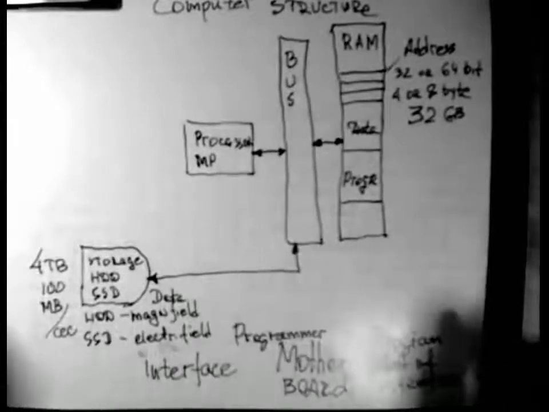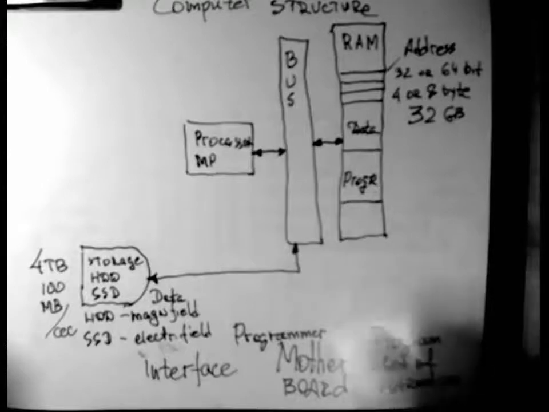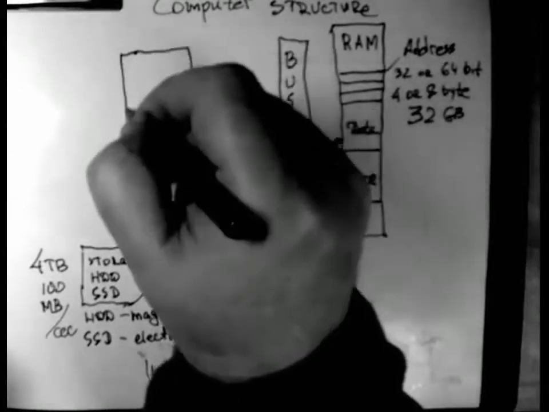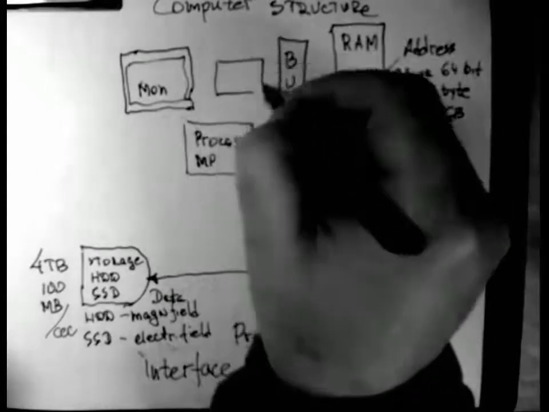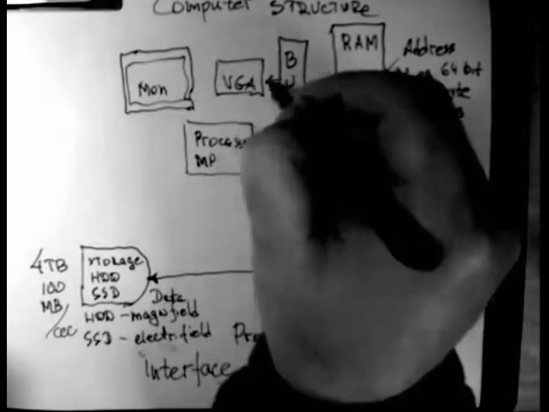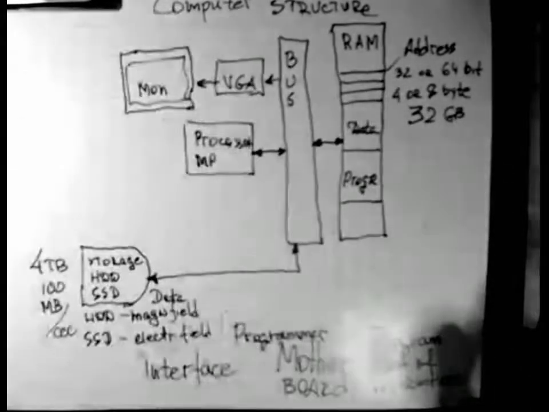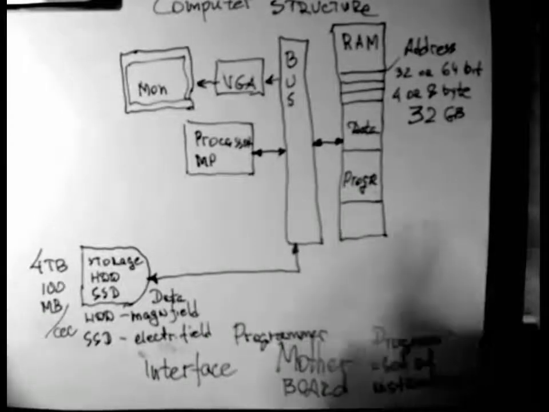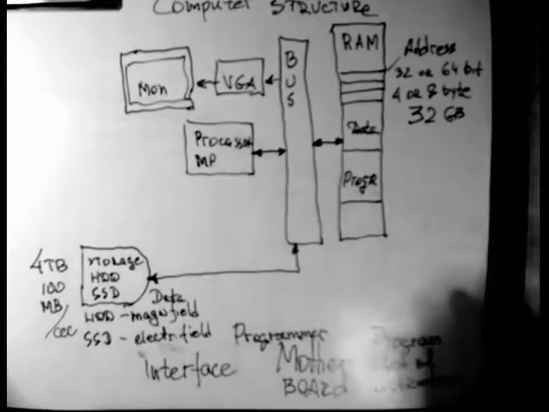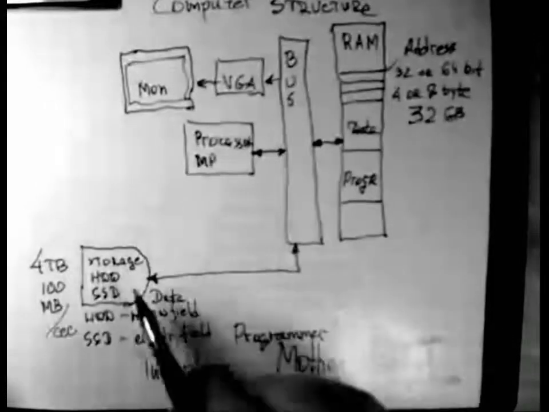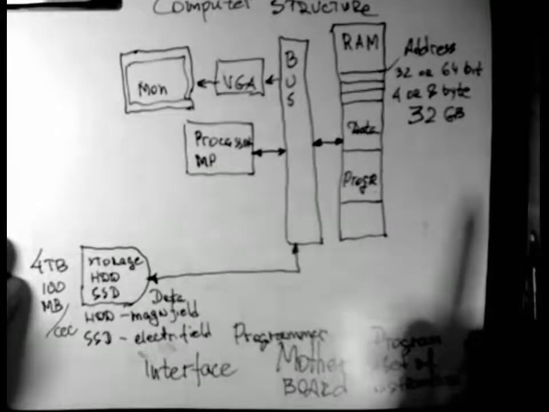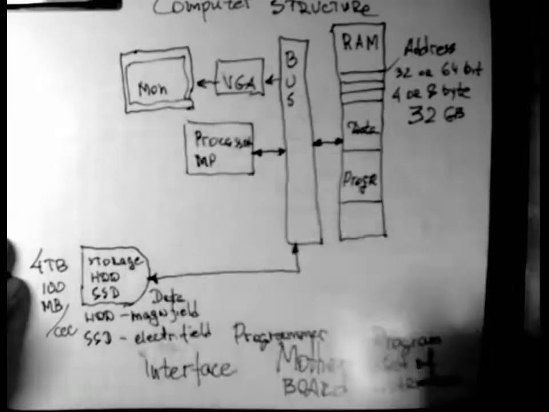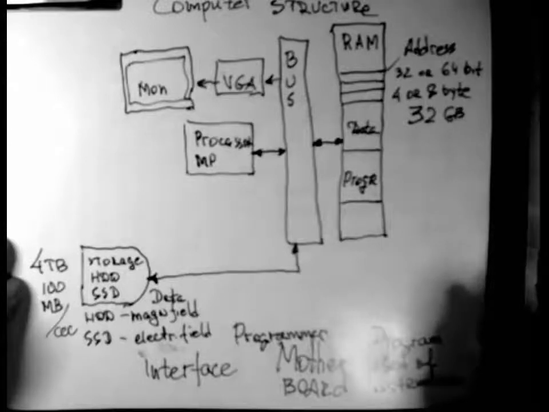Okay, now we have this kind of device connections, and we need to see what the processor is doing. We will see it just like this. This is a monitor, and this is an adapter, VGA. What is VGA, folks? Visual Graphic Adapter. That is the visual graphic adapter, and MON is a monitor. The visual graphic adapter is needed because bus, RAM, processor, and storage speak in terms of binary code. But the monitor is just a TV. So to convert information from binary code to the graphical equivalent, we need an adapter, a converter. And we will study how this converter works.